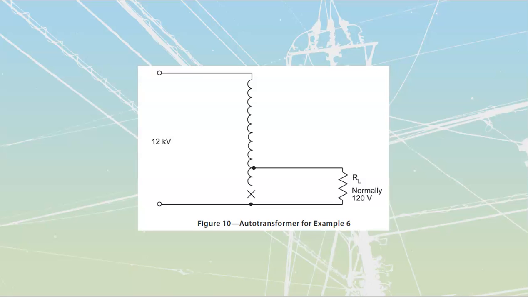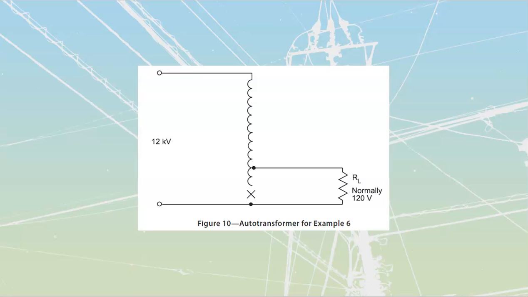All right, now let's talk a little bit about dangers. This one talks about a circuit inside of this figure 10 that has a high primary voltage, 12 kV. It's not super high actually in the scope of electrical things, but it's pretty dang high still. If an open circuit occurred at point X, what voltage would be impressed across the secondary terminals of the autotransformer?